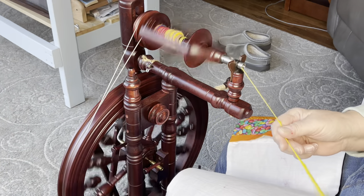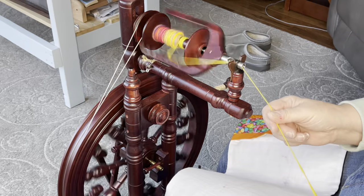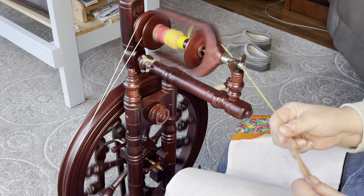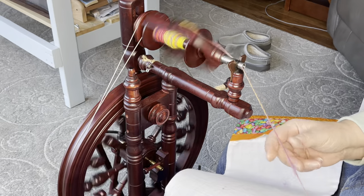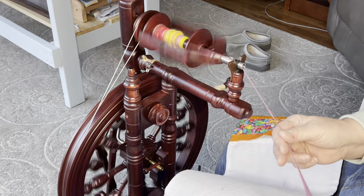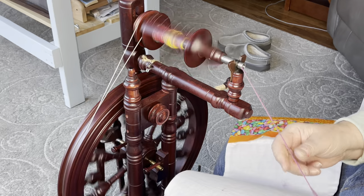I think I would like to have shorter color repeats. I'm sort of in this giant pink-yellow section right now, but that is part of the joy of spinning from an art bat — you can change it and have ultimate control over what colors and when go on to your bobbin. At this point I wasn't really loving the whole yellow-purple vibe. I would rather have the yellow and the red blend a little more together, so that's what I'm going to do.